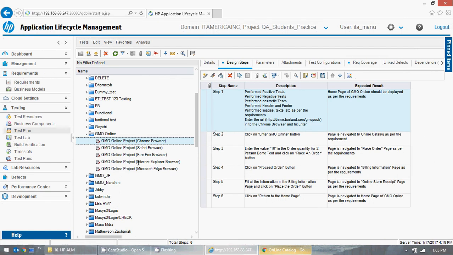So this is how you create your test cases. I hope this clears up writing test cases for different browsers. I'm not going to write each and every test case for everything. Just copy and paste. You write once, replicate many times, change the values, change Chrome browser, Safari, Firefox, and you have created plenty of test cases. 6 test cases, 6 into 5, that's 30 test cases. You have created 30 test cases. That's more than enough for your project.